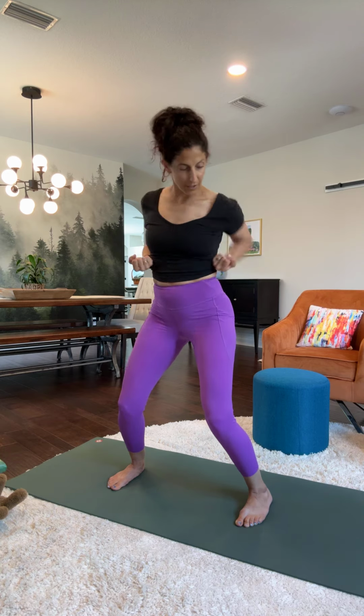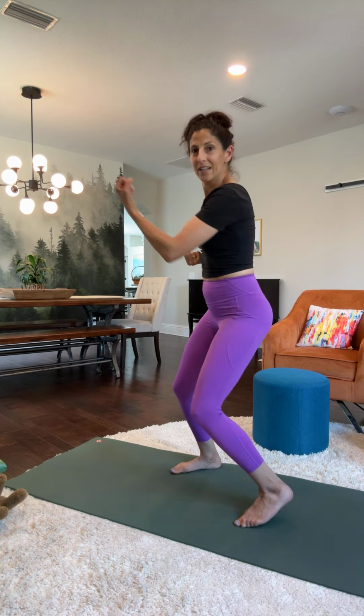Then we're gonna drive our elbows back. So you're gonna take one elbow and drive it back and then switch. So we're just gonna have this little driving motion.